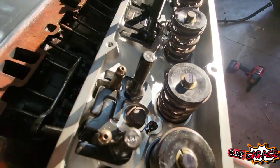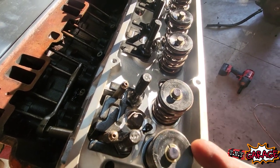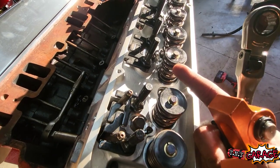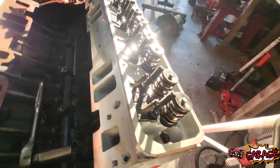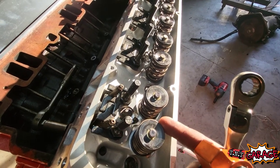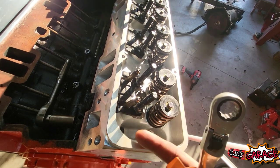What you really want is you don't want it rolling off the edge of the valve stem. So I think with the stock push rod length, we'll be all right here. I don't think there'll be any issues. So there you go, there's how you check push rod length when you know you're going to be in the neighborhood of the push rod length you need. These are stock length push rods.